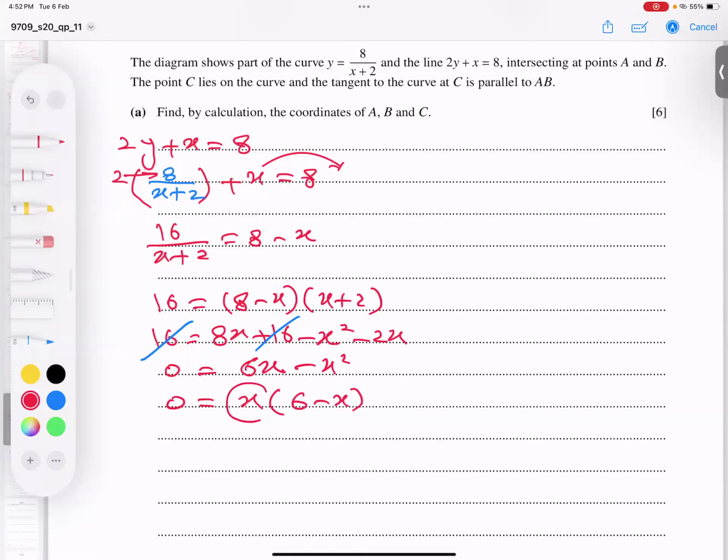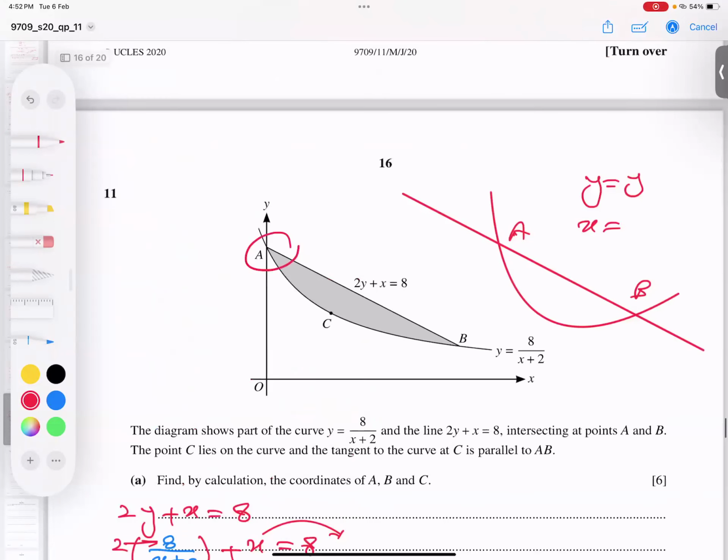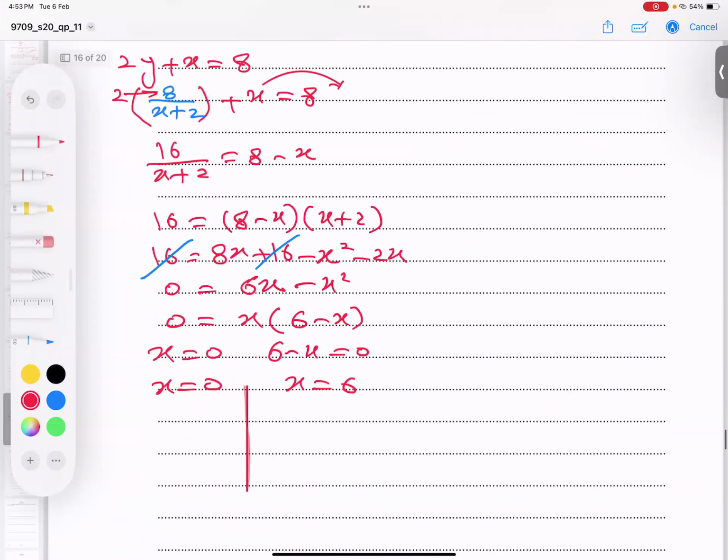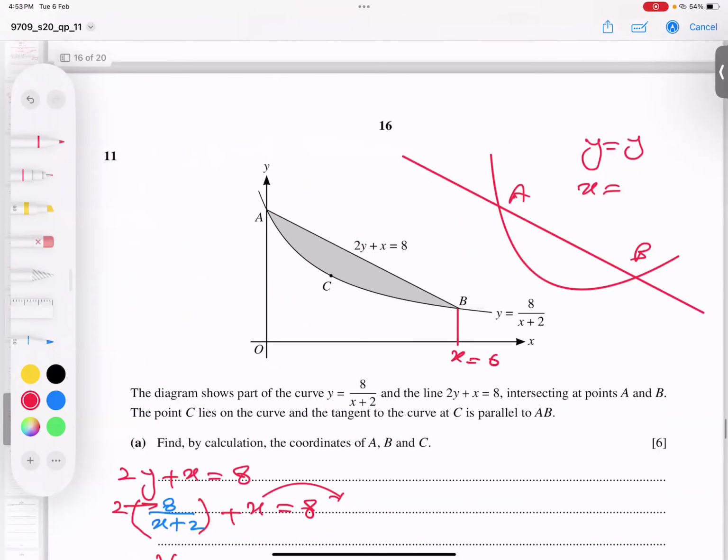Whenever the product of two parts equals 0, what do you say? Either the first part is 0 or the second part is 0. So I can say x is 0 and 6 minus x is equal to 0. So my first answer is 0 and the second answer is coming 6. It means x value here 0 and x value here 6. So this is confirmed. Here we have an x value of 6. Okay, but he said no, don't give me only the x coordinate, y as well. So for both x values, either plug in the curve or the line, because they are equal at both values. So I think I should take this one.